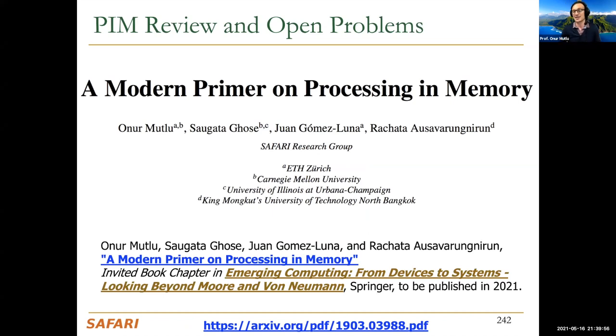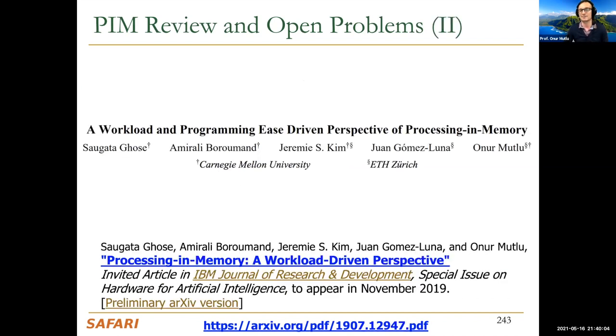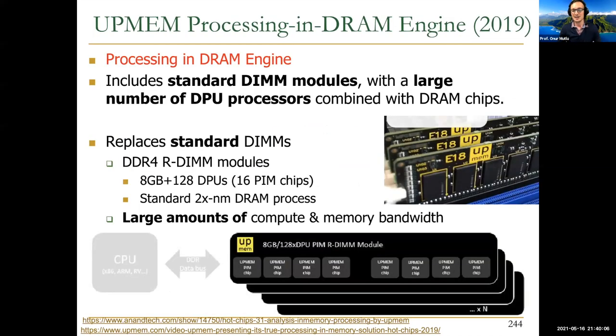I didn't talk about every challenge, but there are a lot of challenges to enabling a new paradigm because you're changing everything in the system in the end. And there are other papers that we have also written that I would recommend. So the good news is the industry is now building chips. So this is one example. The UPMEM company already has these modules where basically they have a simple programmable processor with a 14-stage pipeline next to each bank in memory.